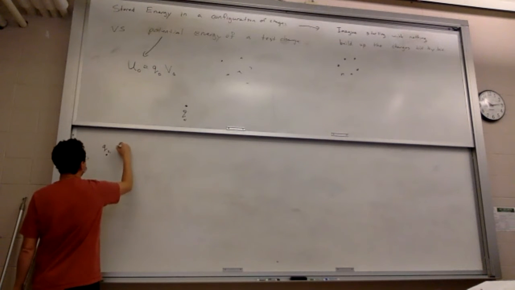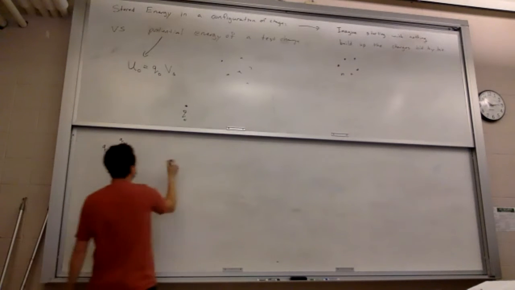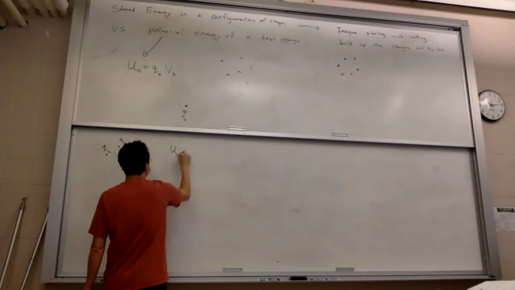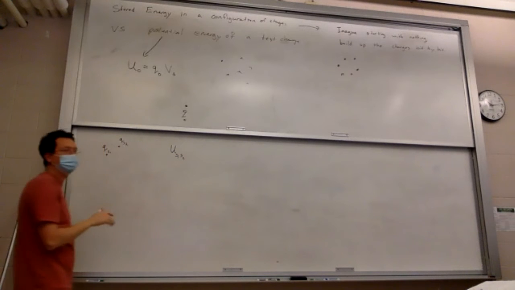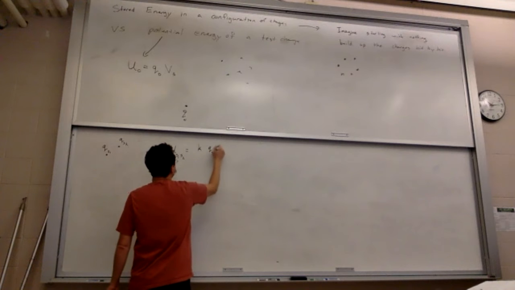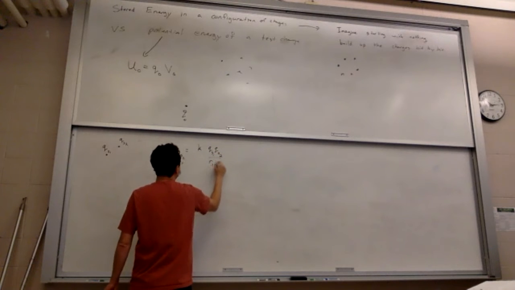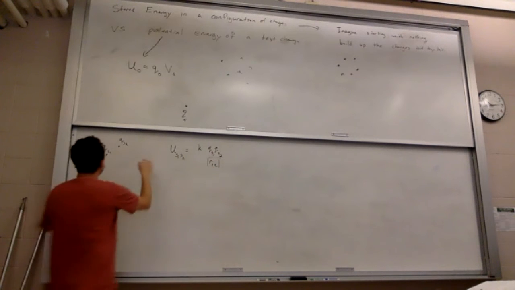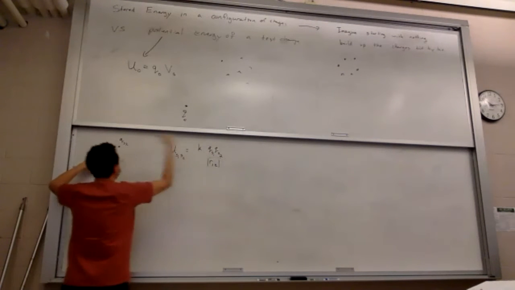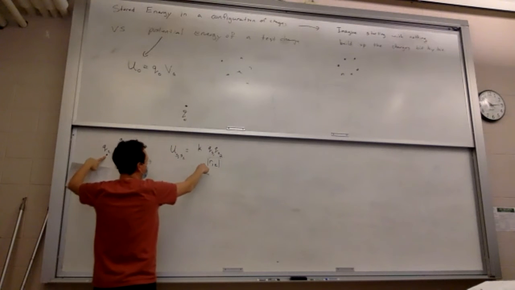Now, if I want to move another charge in from infinity to some position, well, that would require adding an amount of energy given by U_S1,S2. So that would be k Q_S1 Q_S2 over r_12. You have to add that. Given that the first one was free to add, then I add this one, that's the amount of potential energy you have stored up.